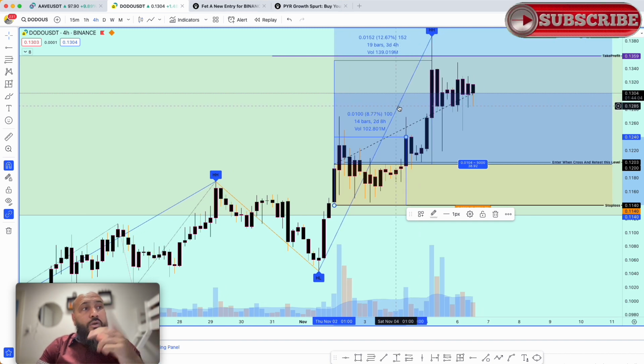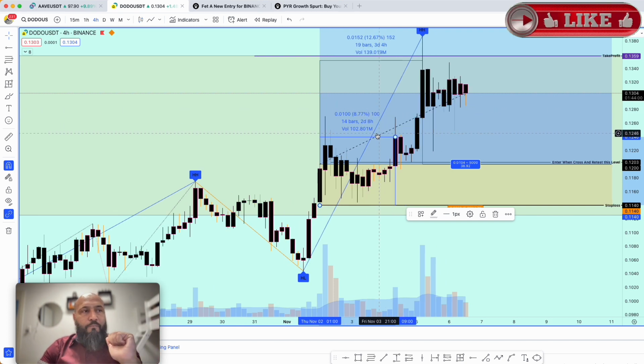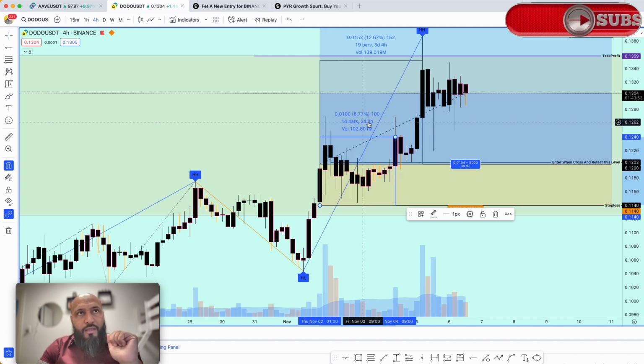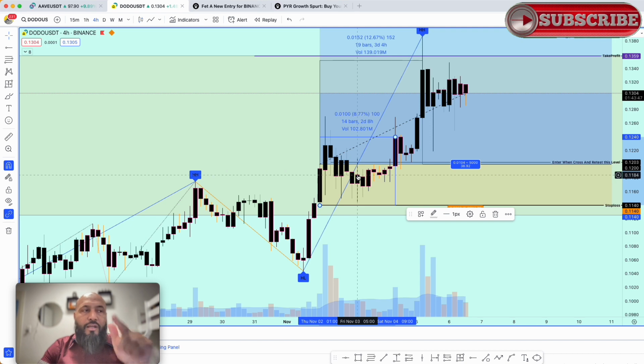and we go up, and we are without any stress in profit in this trade. But if you don't follow my strategy, let's take an example. Now what happened? You open a trade here, now you are 2 days in loss. Price does not hit the stop loss, but you are 2 days in this trade in loss.